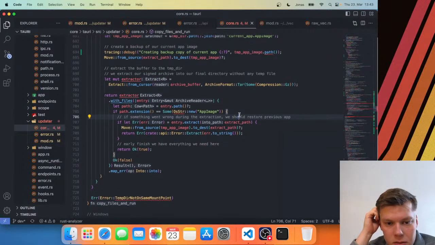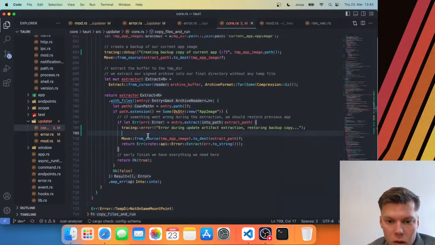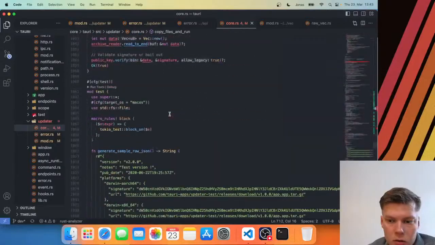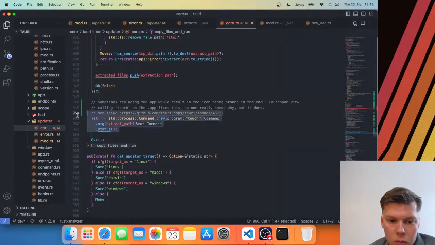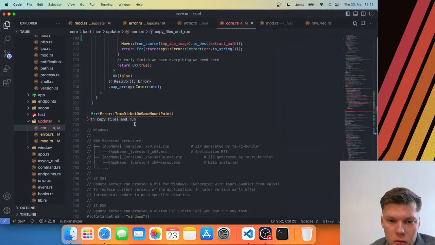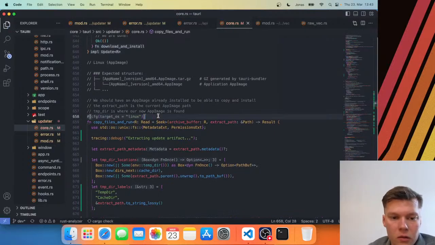Something happened here. This wasn't quite right. Restoring backup copy. Yeah. Do we log? No. Okay. So this just stays as is. Okay. Cool. I feel like we're done with this.